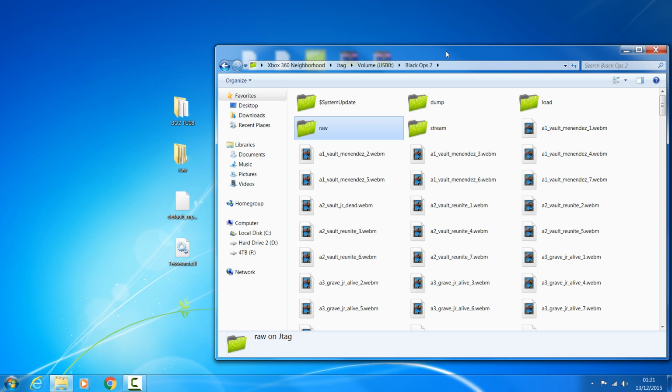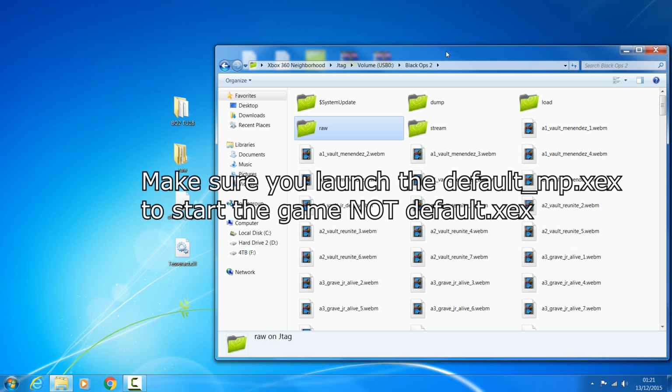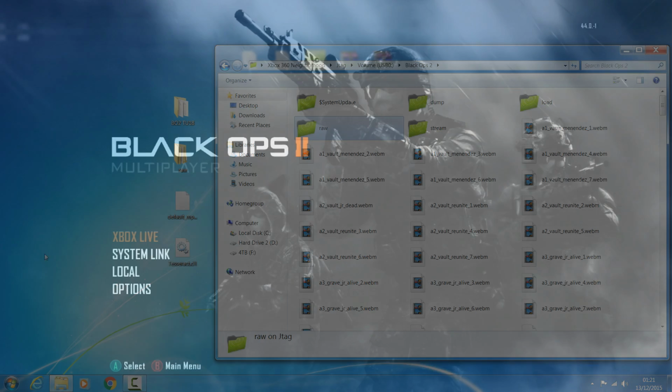And one thing you do need to note though is not all zombie mob menus work with all the zombie maps, especially the DLC maps. Some mob menus for zombies are map specific, so they'll only work on specific maps and not others. So I'll show you that, guys, but let's go ahead and move over to the console.